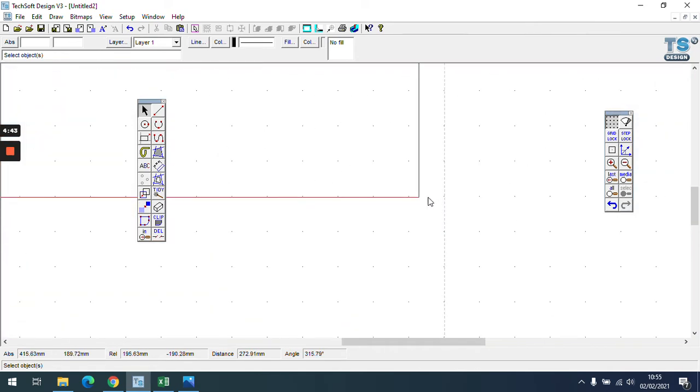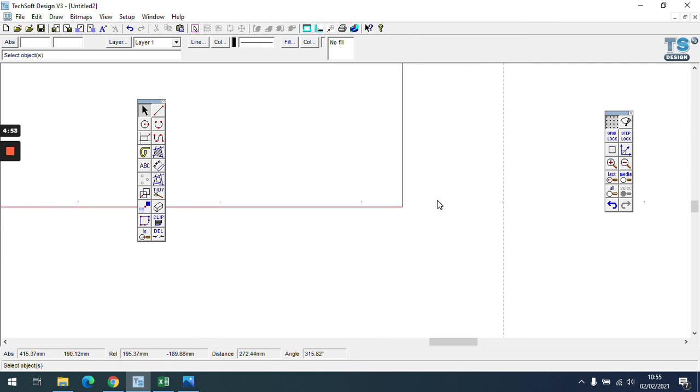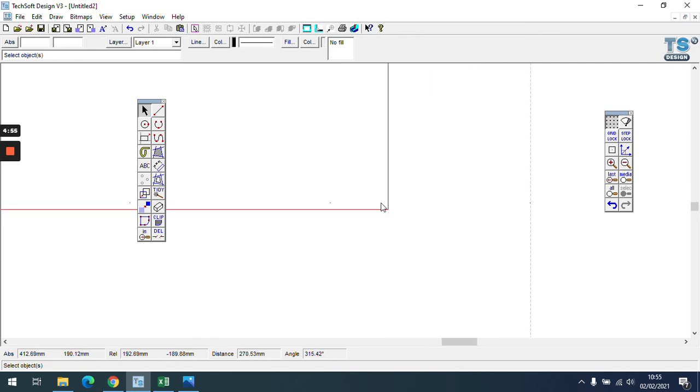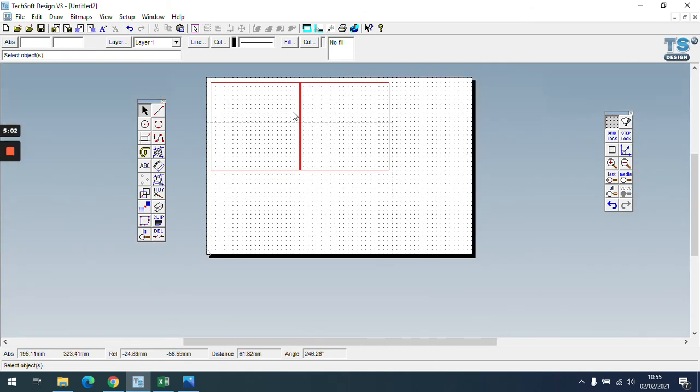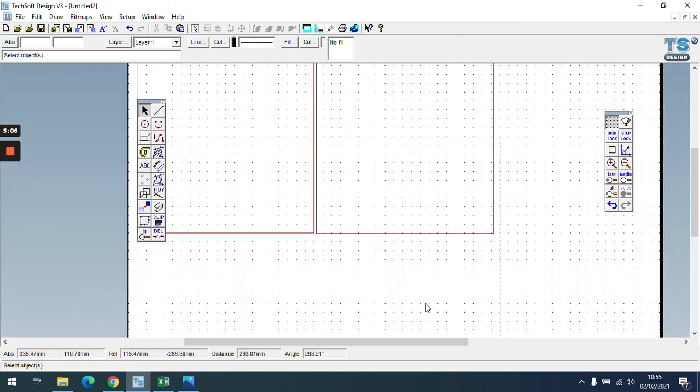One more thing you would need to do, that doesn't apply in this instance because I used the grid to snap this on, is just to make sure there are no gaps in the corners. If you freehand draw a shape, sometimes the edges don't connect. Please make sure that there are no gaps, because obviously if this gets on the laser cutter and there's a gap there, then this material will not cut out properly. So just make sure that your object is stuck together and has no gaps.